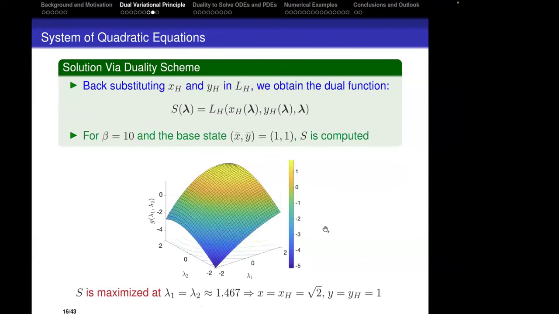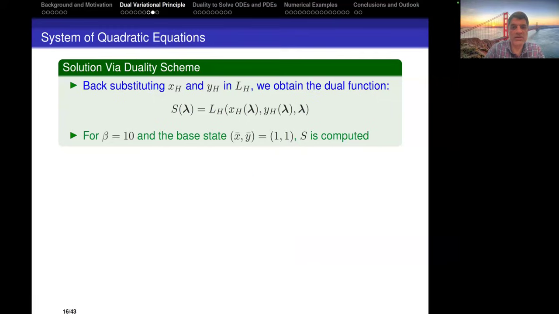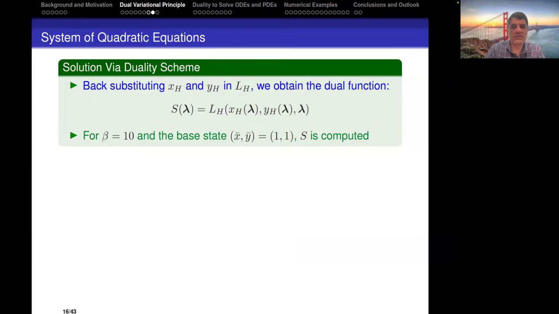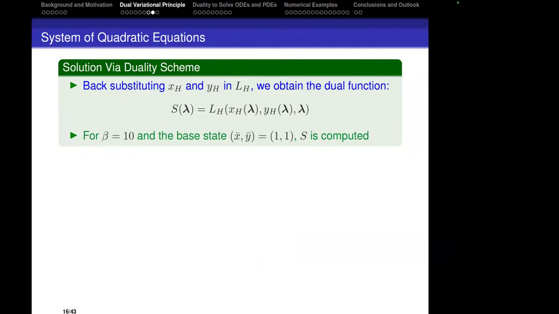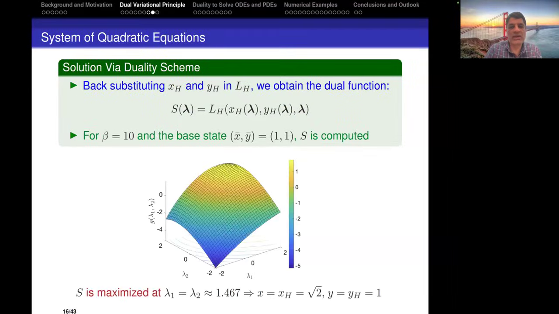So S, yes. Do you guarantee that S will be convex always? No, it's not. It could be degenerate. It could be unbounded also. Because if you go back here, if it's bounded, is it convex or concave? Oh, it is. So that's an advantage too. Yeah, that's a huge advantage, exactly. As I'll show you, therefore, it has consequences afterwards on being degenerate elliptic. So you're sure that your energy is always greater or equal to 0 in some sense, so you can't get negative values. I had a slide also showing you different functions, basically the eigenvalues and eigenvectors and all that, but I didn't put that in right now.